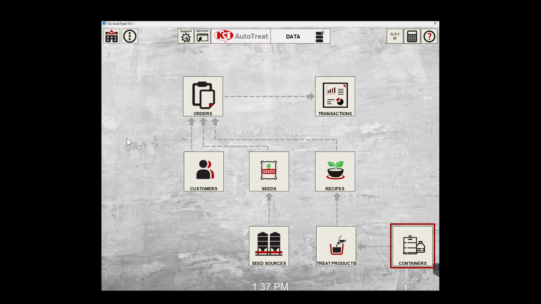Containers provide visibility and tracking of liquid containers. Recipes combine treatment products and allow for adjustment and profile mapping. And orders can be created by linking a customer, seed variety, recipe, and desired ordered amount. This centralized data management ensures that all components of the KSi AutoTreat system operate from accurate and consistent records.